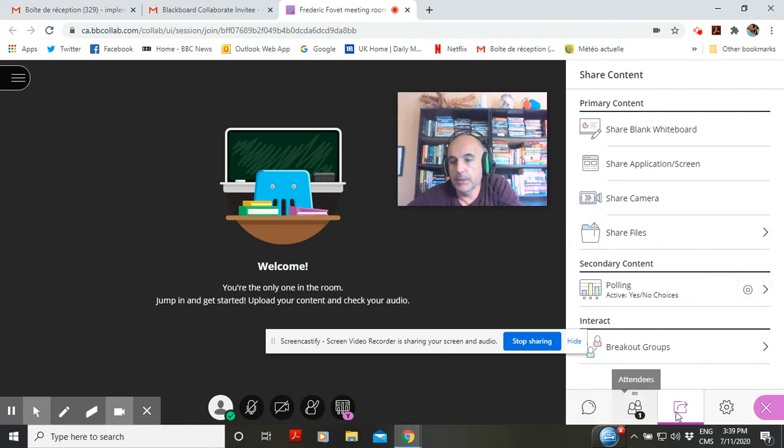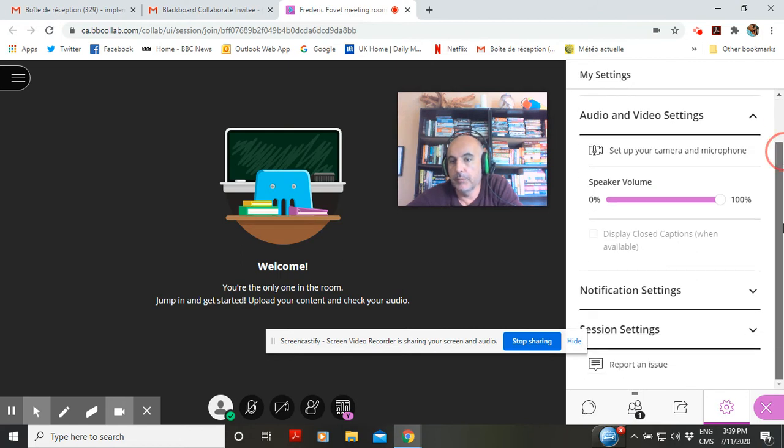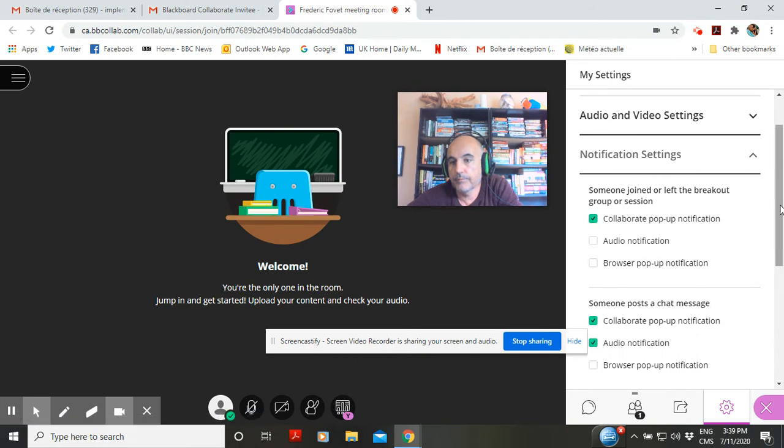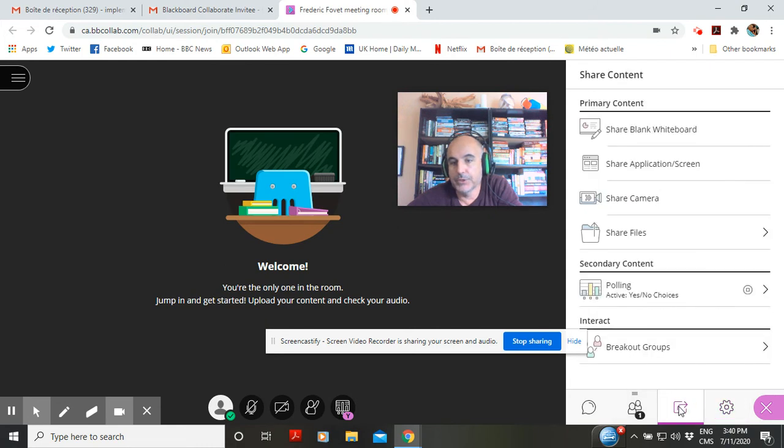There used to be, it's probably there, I just don't know where it is. There's a timer on here too, but I don't know where it is, or maybe they've removed it. It wasn't anything particularly useful, but it's just a timer that allowed you to actually stop your presentation on time. But you could do that with your phone or with anything else, so it's not major.